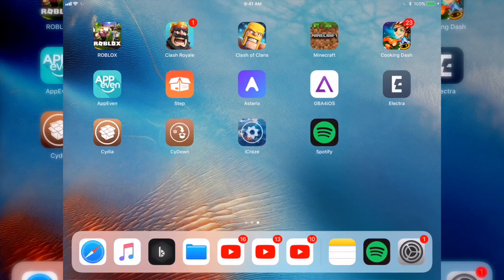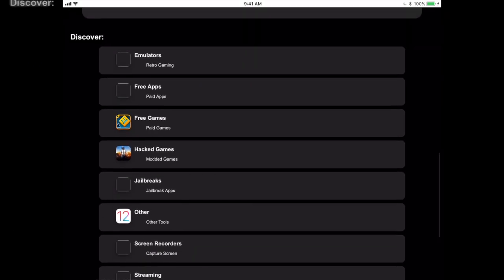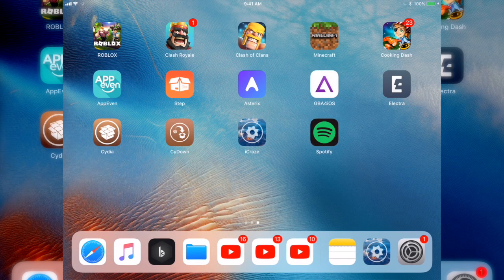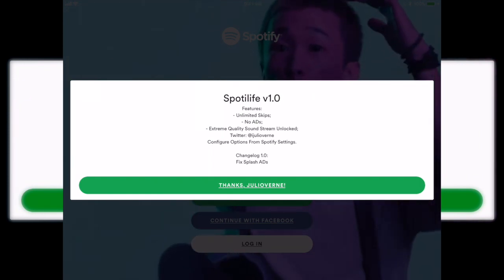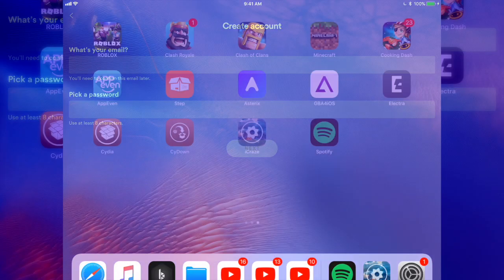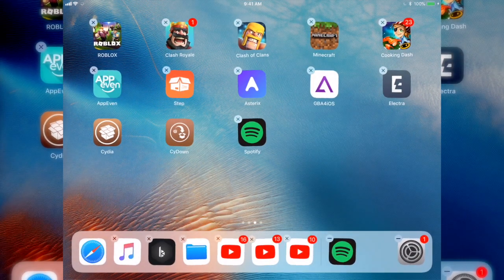So right here it's called iCraze, and it has all those things I just said, and as you can see, this is how it's set up. It's separated between the different sections, and just to show you a few of them: hack games, jailbreaks. And I used it to actually download this, which is Spotify Plus, which as you can see I have unlimited skips, no ads, and it's like Spotify. I can sign up for free, make an account if you don't have an account, so you can use this to get Spotify Plus, and I'll basically show you guys how you can get it.